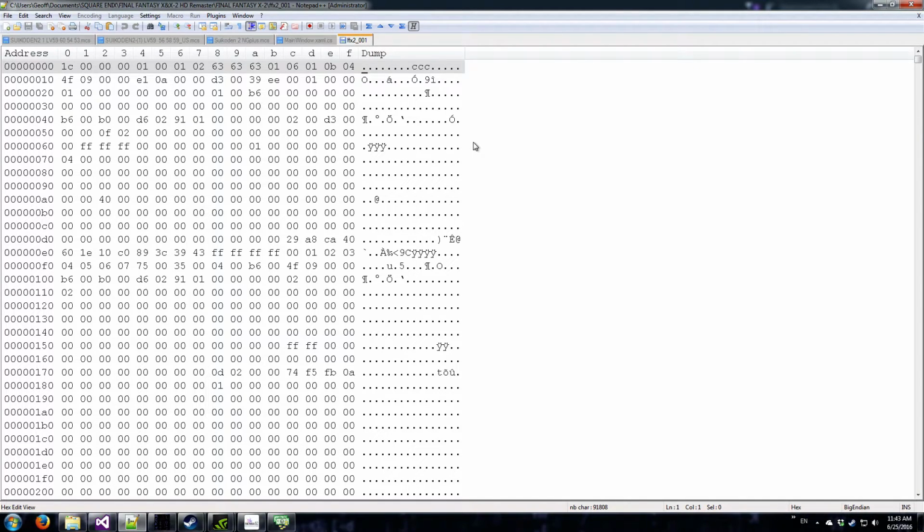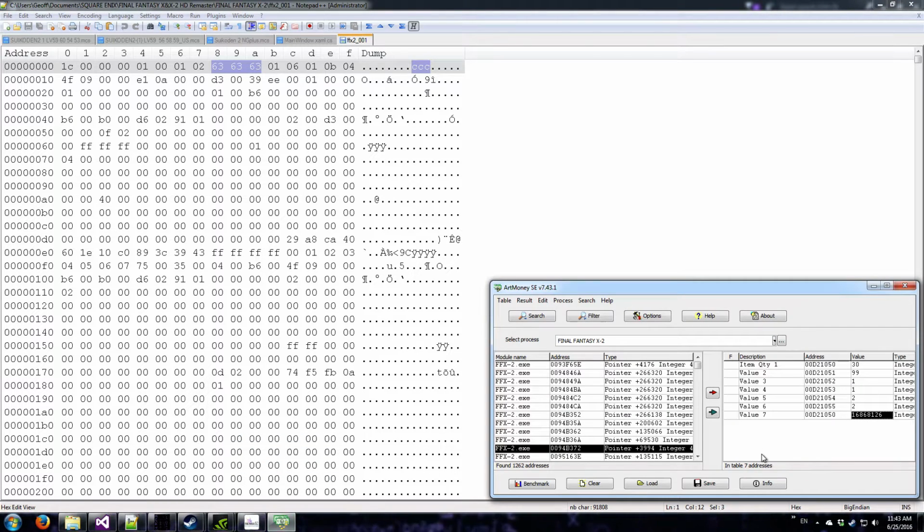This is a save from X2 on the PC. And at the beginning, you can see here, there's not a whole lot. There's actually some meta information, and I'll just explain what I found already. It's really easy. This is your party: 0, Yuna, 1, Riku, 2, Pain. And here are your three levels, 99, 99, 99, in hex. So I usually look for that because that's at the top of the save file, and look for a pointer. And I've already done that.